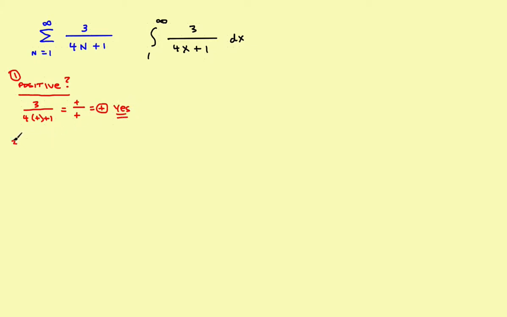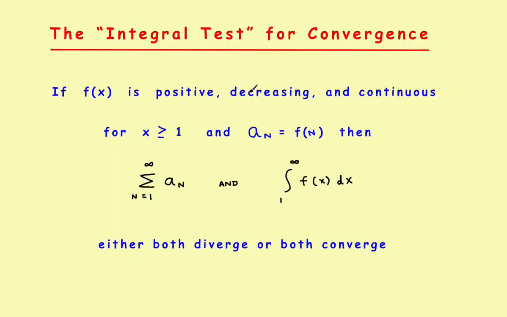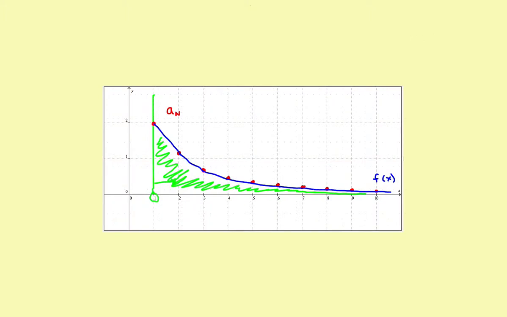So now you move on to the second test. And the second test says, is it decreasing? Now, before we go on to decreasing, let's take a quick look at our graphs one more time. We'll go back to this again, and I'll use black, I think, on this one. If I have a function and I want to show that it's decreasing, you might remember that you can use the derivative to help you decide that.